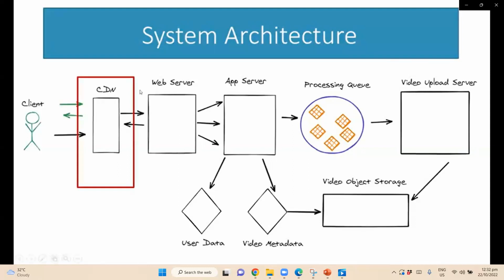So first, let's look at the CDN. For some applications, it's not as important, but for a service like this YouTube app, it's probably the most important part because we want to use this to not only take some load off our back end, but also improve the experience for our users. A CDN, like if you use something like Cloudflare, is going to have hundreds of points of presence, as they're called.